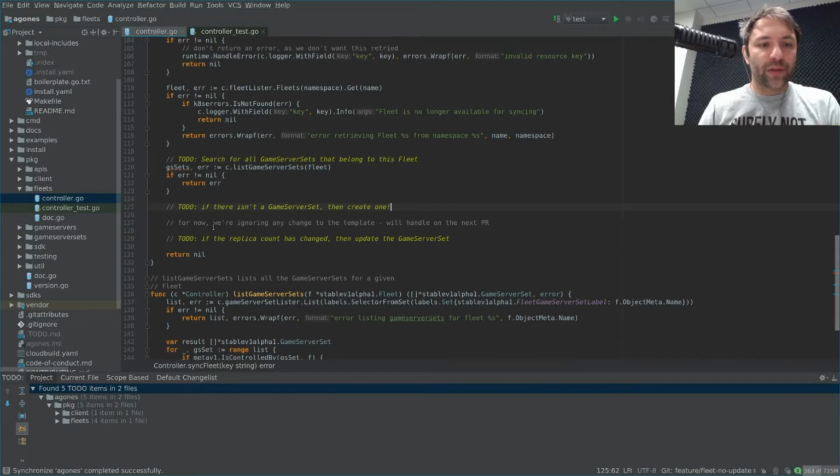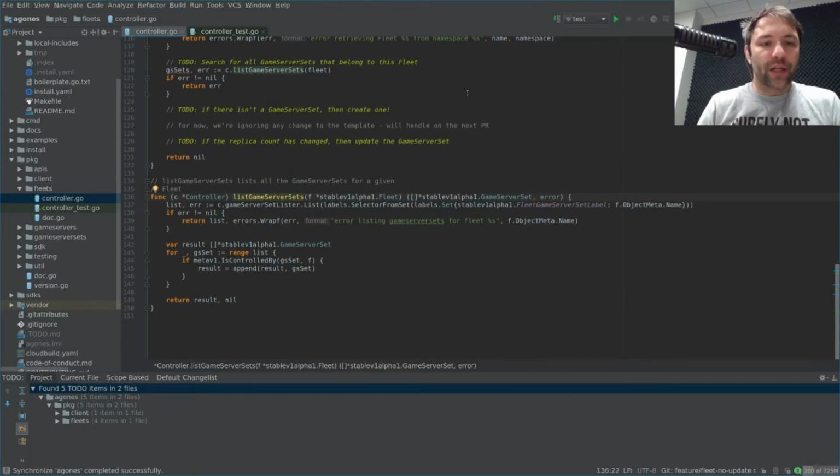And then we've got other stuff. So right now I'm just going to ignore any changes to the template. So if somebody changes the container or anything like that, which is all the deployment stuff, like rolling updates from one thing to another, not going to worry about that right now. I just want to have something very basic that we can get started with, and then we can continue on from there. So I've actually written this thing called list game server sets already, but we haven't written a test for it yet. So we can actually look at some of the tooling that's available for writing tests for controller code and the code that integrates with Kubernetes. And it's actually really nice. So we can totally do that.